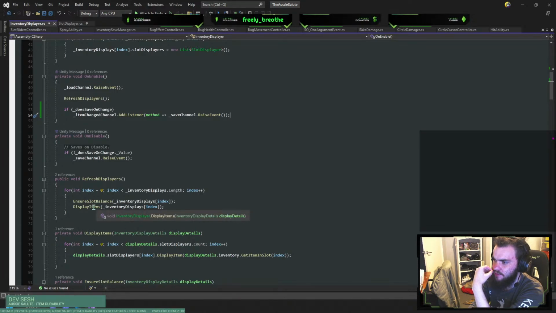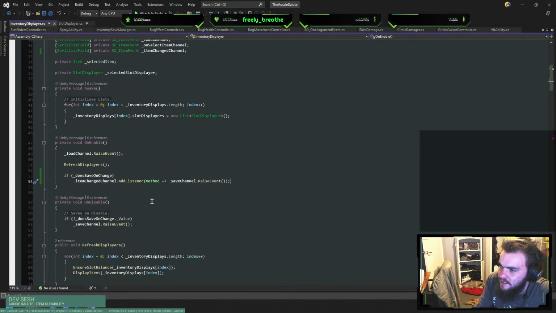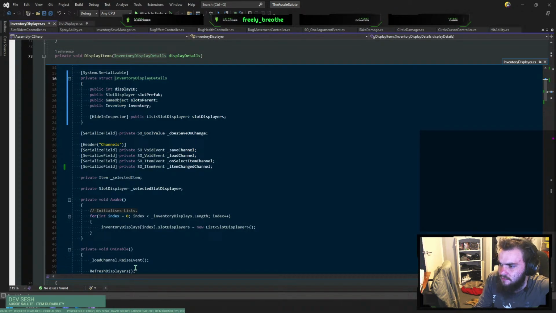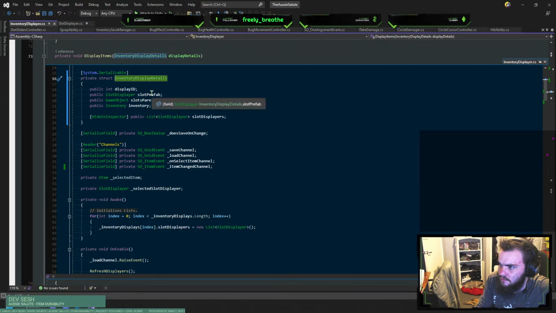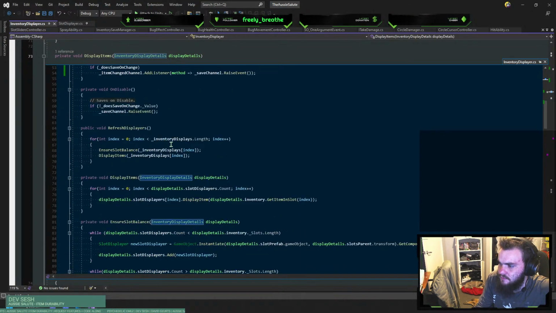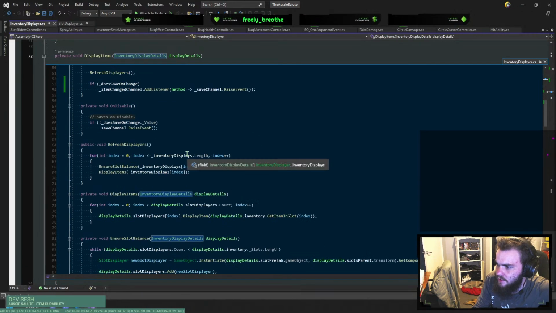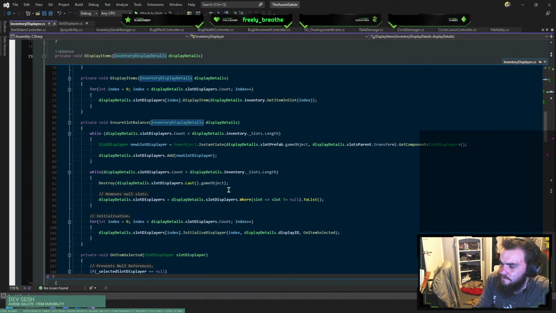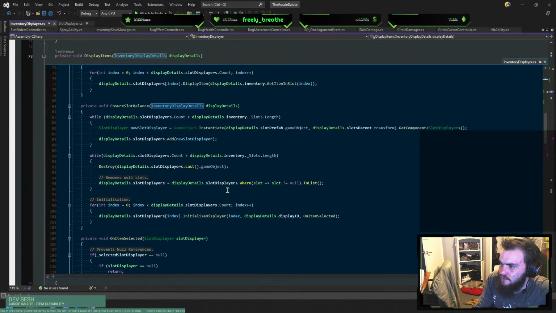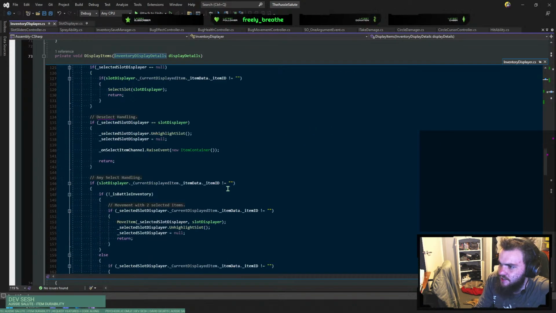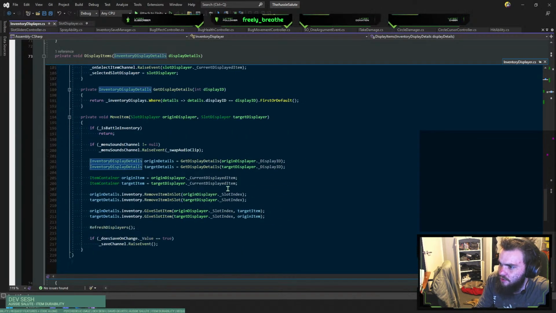Let's have a look at refresh displays. Display details. Slot displayer. So I need to work out when the slot displayer is called to display.